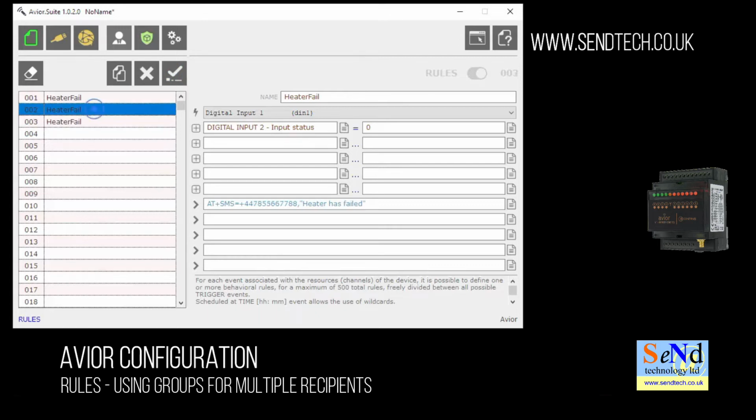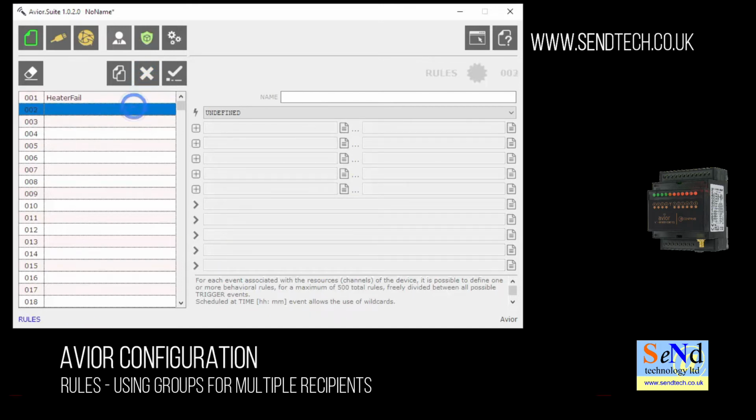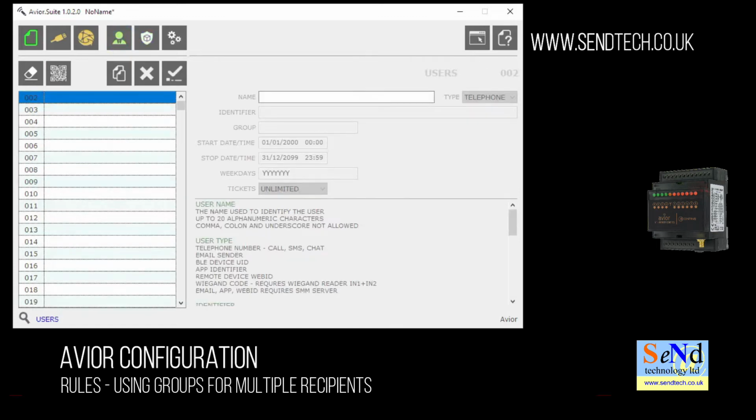So the other option is to go to our user icon and set up groups. So let's click on the user icon and set a user. We'll set the name of the user, and the identifier in this case is the phone number of the person, and then we'll give a group name for this user.